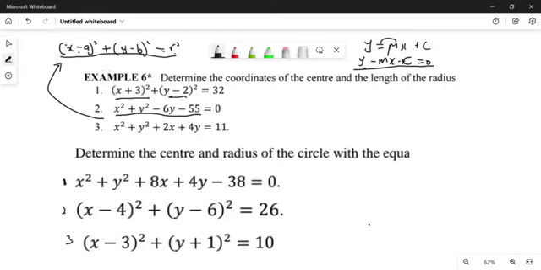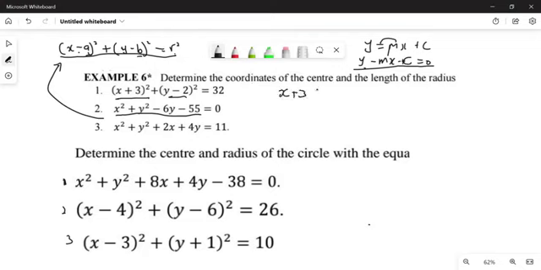So the equation is given as x minus a all squared, and it's given as y minus b all squared. And then we said a and b, they represent the center. A and b, they represent what? The center. The simplest way to get the center, if you are given the equation in a standard form, is to think of it this way.